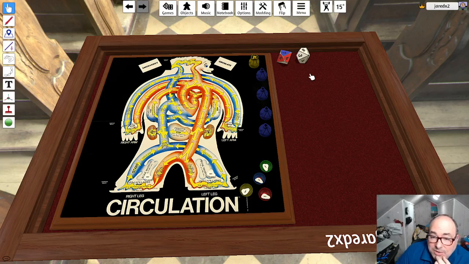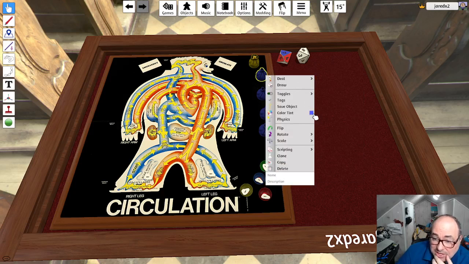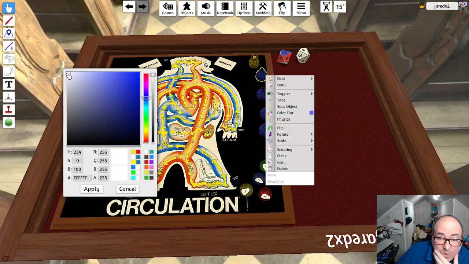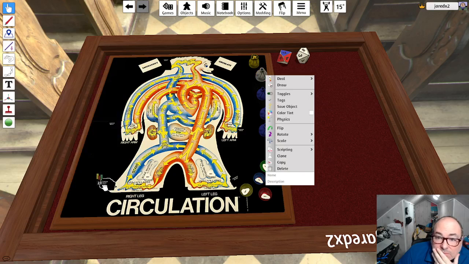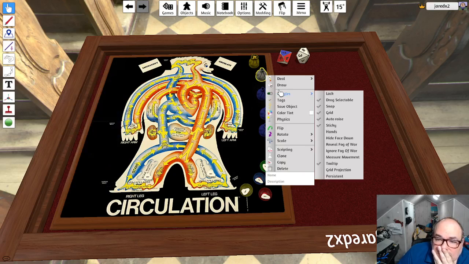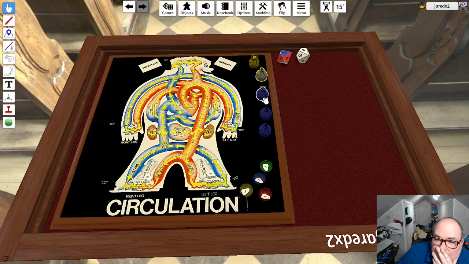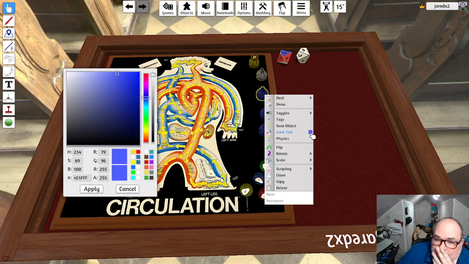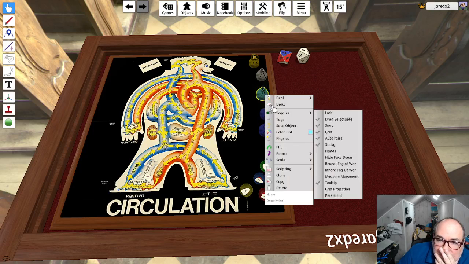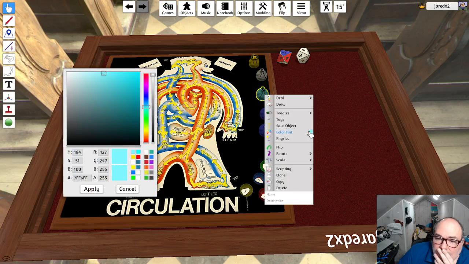So let's come over here to the first bag and let's color tint it to be white. And let's color tint this one to be a light blue. No, we want it to be a deeper blue than that.